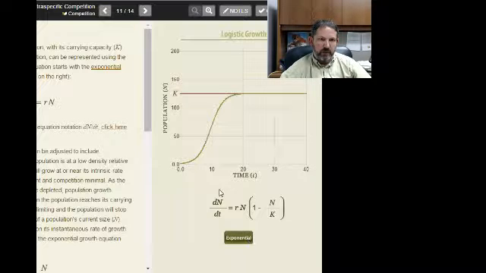What's the difference? Well, first, how do we even say this? dN over dt. D stands for delta. Delta N over delta T. What does that mean? Delta means a change. So delta is a triangle shape, a Greek letter. And so they could have done that. N is the population size. Okay, N is population. T is time. Delta N is change in population. Delta T is change in time. So the change in the population over time. That's what this equation is about. How is the population changing over time? So over a time period, how's the population changing?